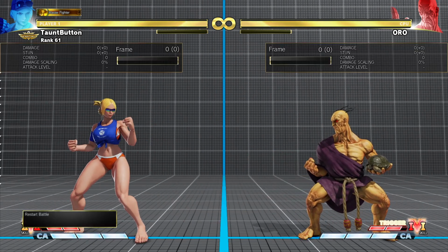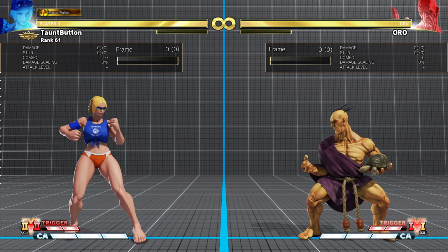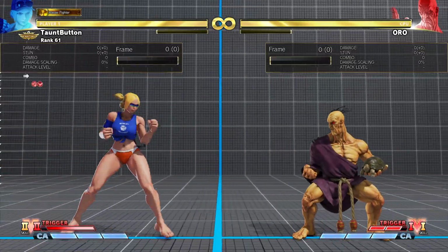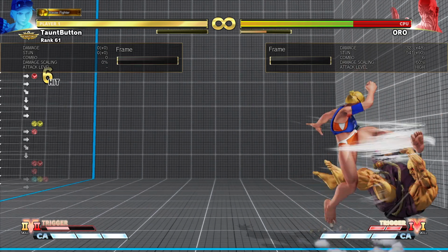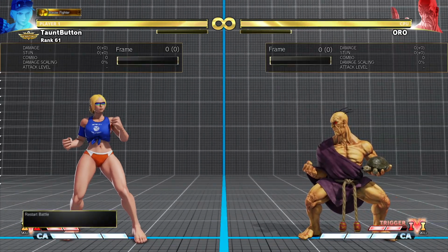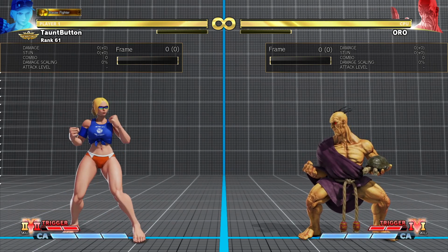V-Trigger 2 I think is actually good now, man. You get a lot of damage with it, and you can cancel the EX shoulder and stuff into it, and it's really good because I don't know if I showed you that, but yeah, you can do this. See, it's really good. So overall, what do I think about Lucia? I think that Lucia is definitely gonna go up off of this. This is definitely gonna make her go up, man.